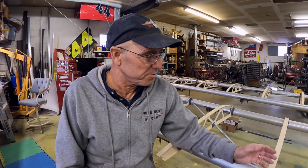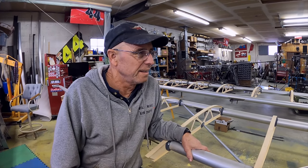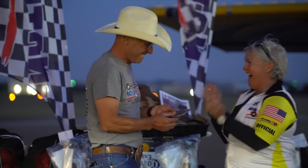I'm Steve Henry with Wild West Aircraft. We're dealers for the Just Aircraft Highlanders and Superstoles, and I'm just starting myself a brand new Highlander here. I haven't built one for a couple years, so I figured it's about time I built another one. We just pretty much finished the 2021 season — I got into every competition I could and did well. We won the national STOL series in the light sport category, and also overall over everybody in all the classes.